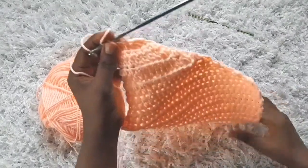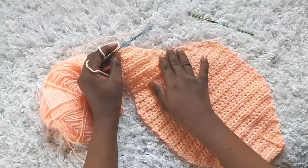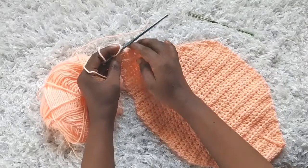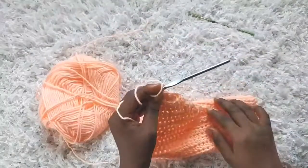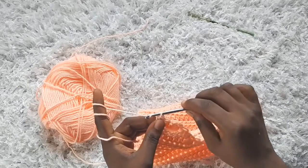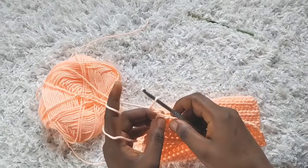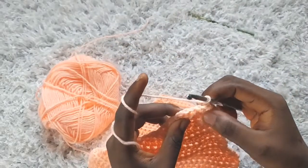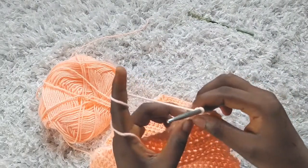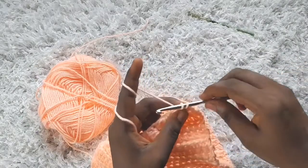So I'm at row 34 now. You can see what our romper looks like so far. This is the armhole. You can see. So we're almost through with the mono strap. So to finish the front panel now, I'm going to chain 3. 1, 2, 3. I'm going to turn. Then I'll slip stitch into the last stitch here, the 4th stitch here. I'll slip stitch into this.